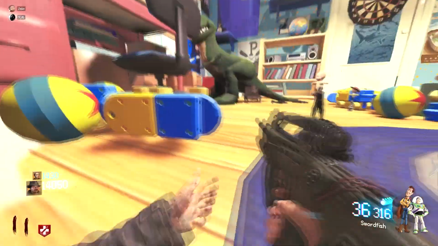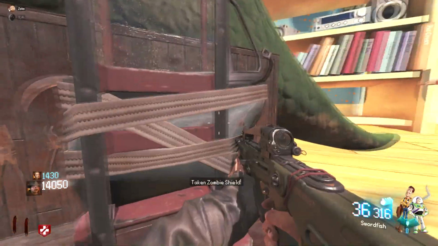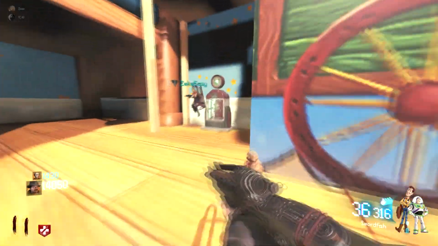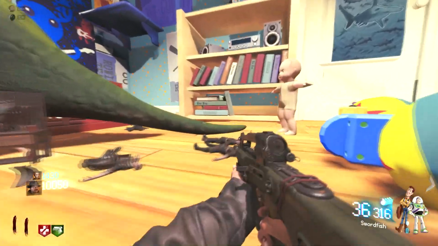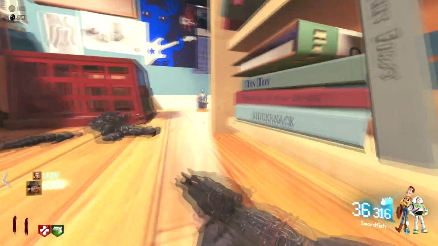Is there a Mule Kick? Yeah, it's right here. Where? It's by the bed. Alright, let me grab that, and I will grab a weapon. Where's the box? It is over there. I'll be back. Go ahead and open this door. Yes, why the hell not?